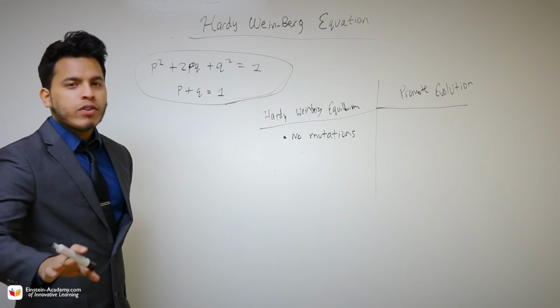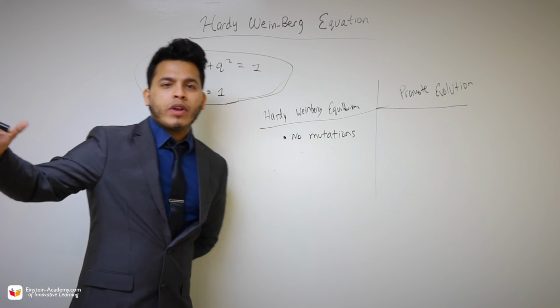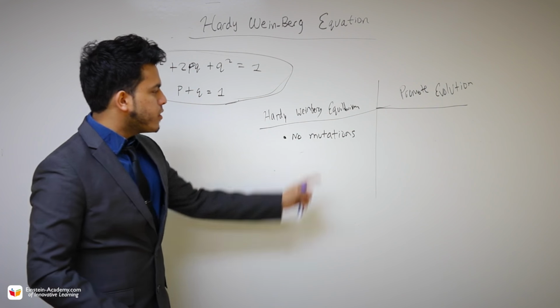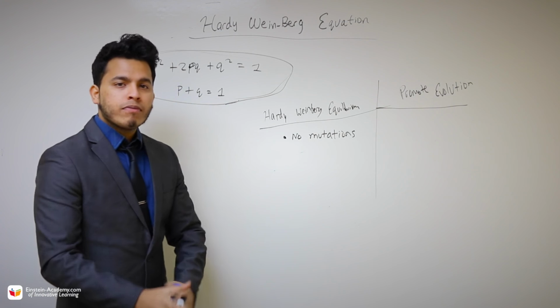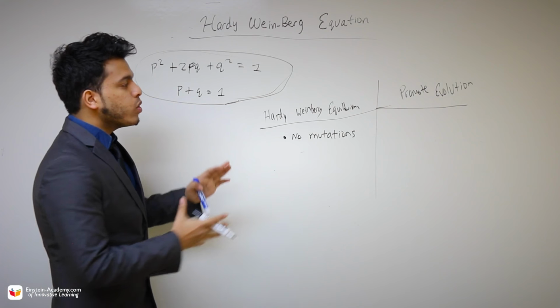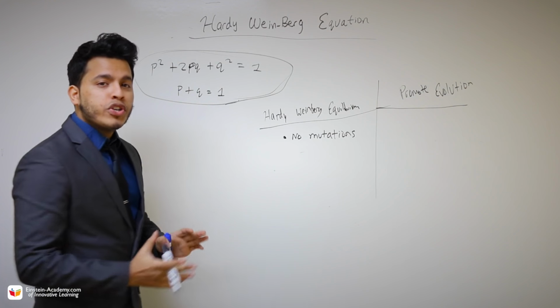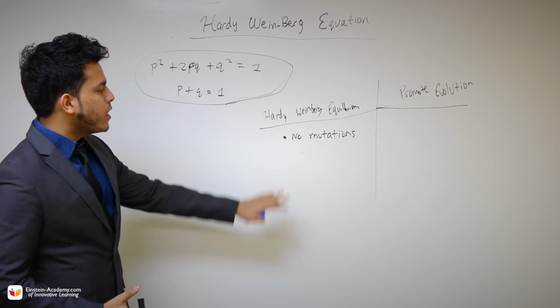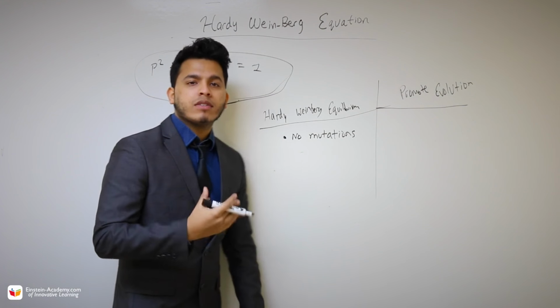Now, obviously, right off the bat, you're like, hey, man, obviously there's mutations. Obviously, the sun is over there. We have ultraviolet radiation exposure. Obviously, there's genetic mutations that can occur. I'm just letting you know that in the Hardy Weinberg equilibrium system, if we don't want to promote evolution, we should understand these certain parameters. And the first parameter I usually like to talk about is there must be no mutations involved.